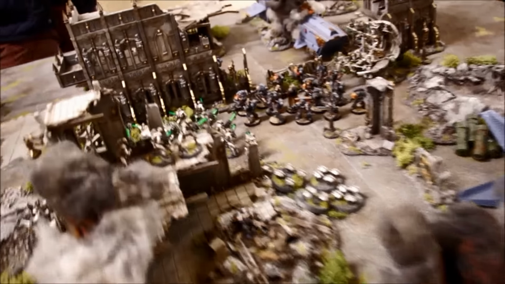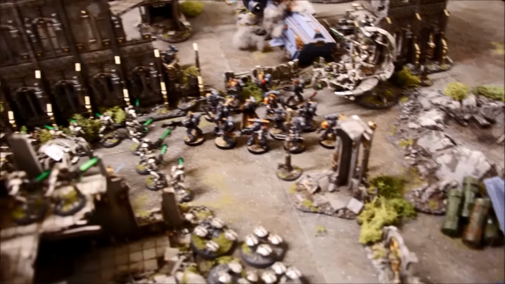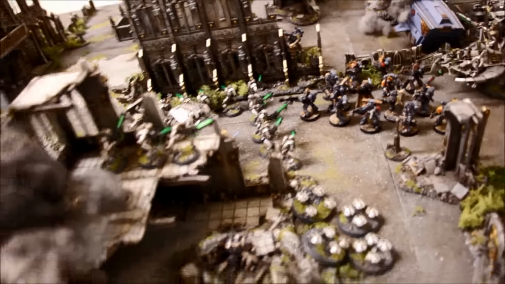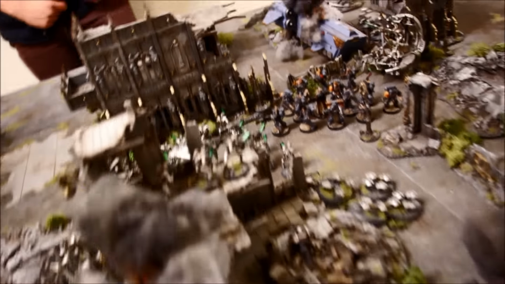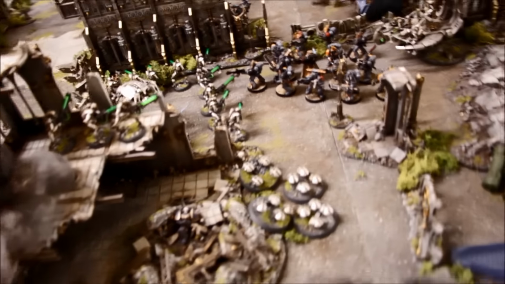So the Necrons are now on turn 4. Right, Necron turn 4 shooting. Just a couple of casualties dealt out on the Blood Claws. Other than that, no damage done. So going to go on to assaults now for the Necrons. A couple of small units charging in, going to try and tie up this little unit that's just here.